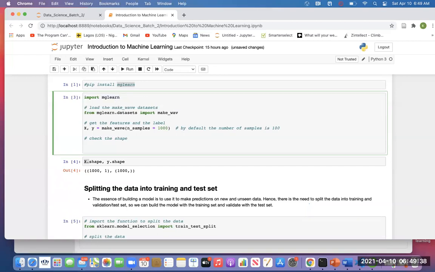There are other types. For instance, if I do this and put a comma and press tab, look at all the data inside. We have one called load boston, the Boston data set about housing prices. You have city bike, extended boston, so many. So we have some on load, we have some on make. All the ones that start with make are the ones that were manually built. The load boston and all those ones are real world data. But the ones called make_forge, make_wave, they are manually made by the person that created the package. So I'm just using make_wave here. You can use any other one.